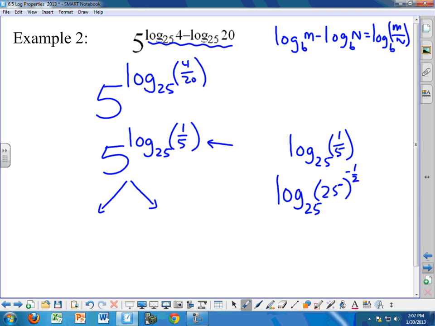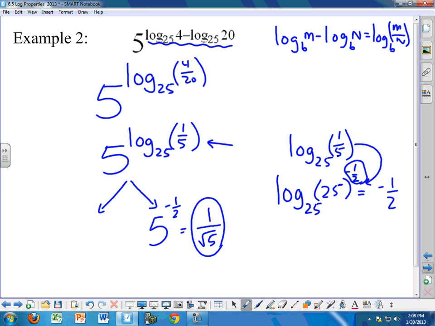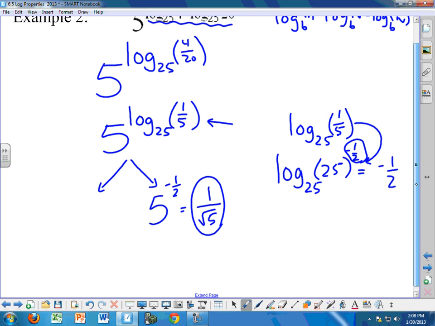Now obviously that's a lot of thinking going on there, but what I'm saying is that 1/5 is not only the reciprocal of 25, but it's the reciprocal of the square root of 25, which is what this exponent is standing for. The reciprocal and the square root. So knowing that, now I have log base 25 of 25 to the negative 1/2, which equals negative 1/2 by definition. So we would write then 5 to the negative 1/2, or 1 over radical 5 being the answer. Now that's quite confusing. I sense that that's a bit confusing. We could try this another way.